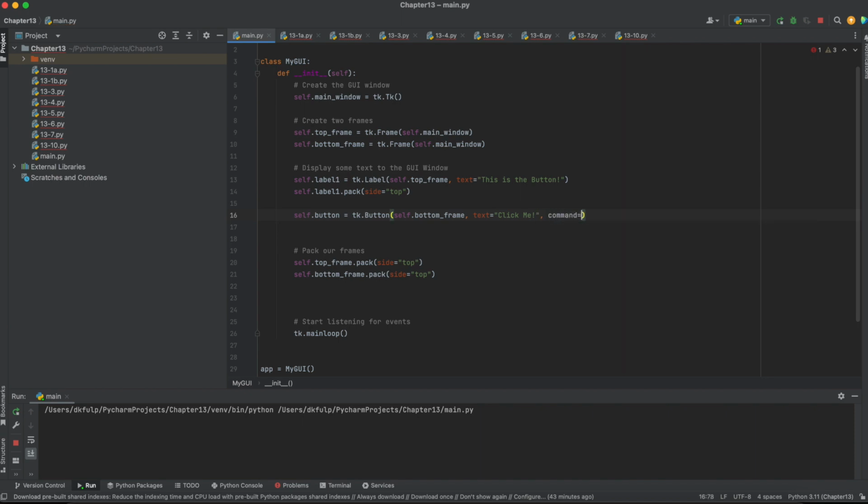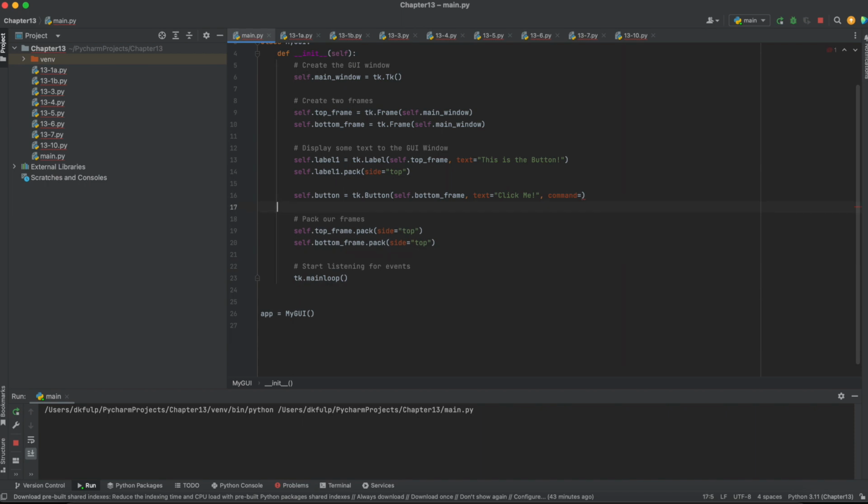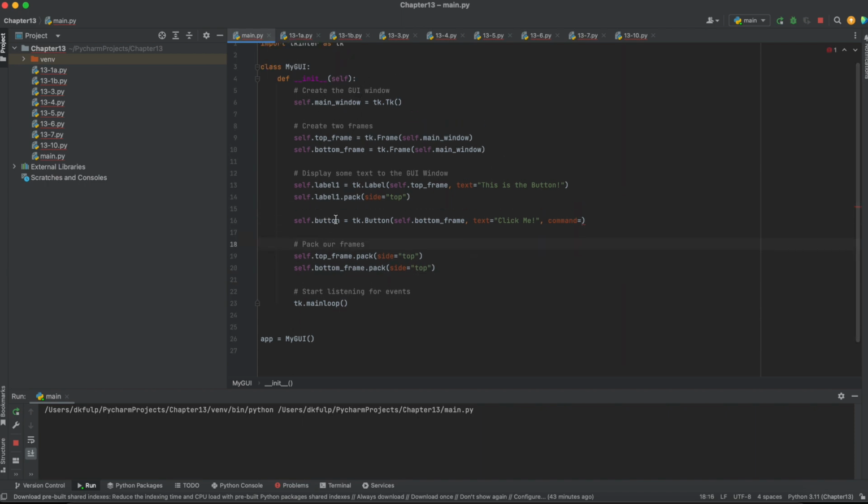And then we have a command. Now the command, we don't have any commands now. So what we'll need to do is, just like we've done before in classes where we have class methods, we'll go below main loop and we'll put it in line with this def init. So here we'll see it's in line now, and we'll do def button_func for button function. We'll put some parentheses, and now we have our button function. So in this case, we'll just say print the button was clicked, just like that.